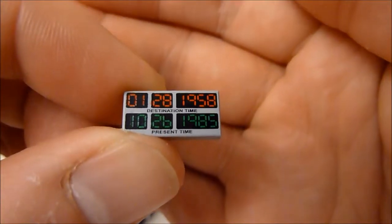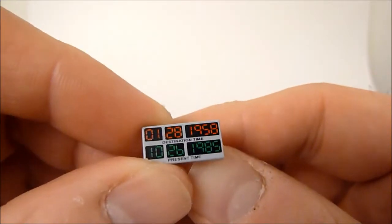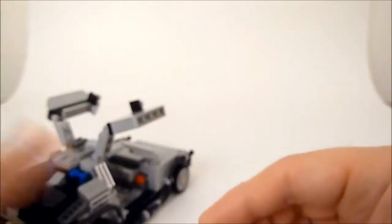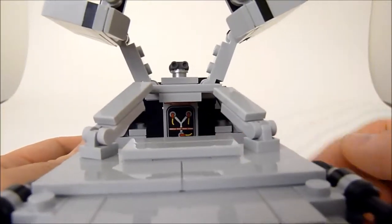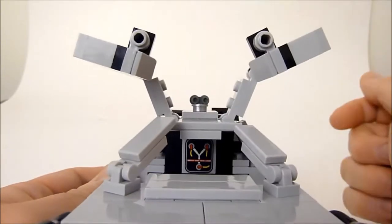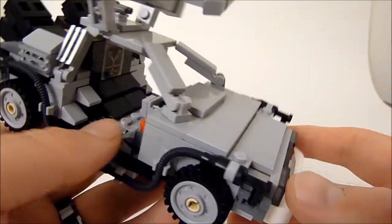And 1/28/1958. Now, I know that is not the actual time from the movie. However, that is, I guess, when the Lego brick was first patented. So they added that as a little nod, which is pretty great. And of course, in the back here we have another printed tile, which is the flux capacitor. Now, there is a typo on there, and I will let you guys find that on your own. But very, very nice.